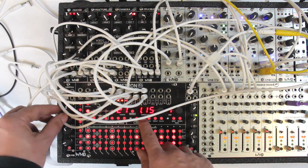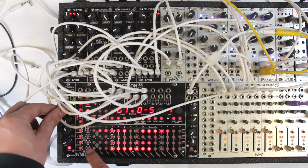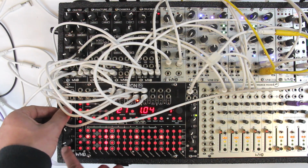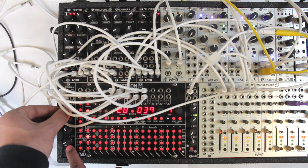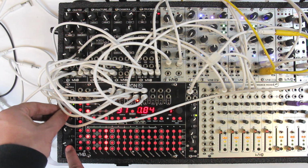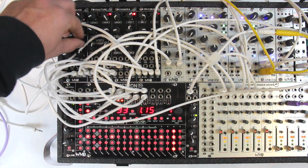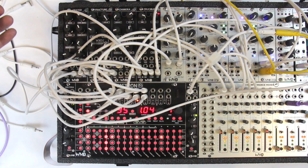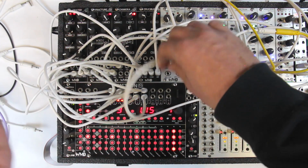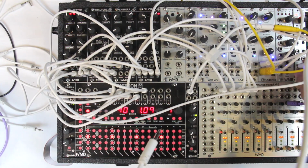And like I said, I'm using quantized voltages here, so I'm just going to turn them to unquantized. And then we'll do that again. So there's zero saturation. There's just a tiny bit. Man, that sounds really nice. No click. And we'll bring the click back in. So that's adding the multi-mode on there. Obviously, you don't have to do that, but it is just kind of fun to mess around and do some extra things.